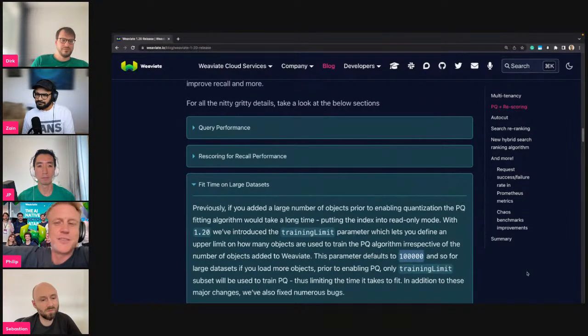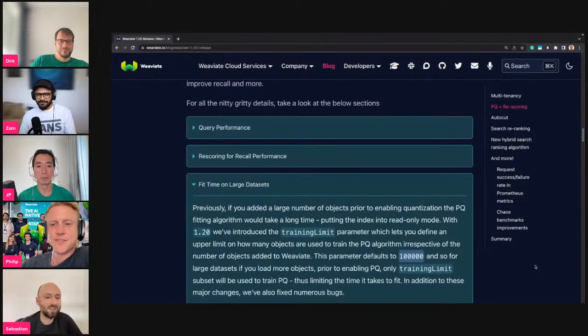And when I make the decision to reduce my storage, is it possible to go back? Is it lossless? That's a good question. Can you uncompress? I'm not sure. Dirk, maybe? I know there's a way to enable PQ. But isn't that why we store the full vector on the disk? Yeah, this is what I was about to say. You don't have to uncompress. You have the full vector, it's just not in memory.